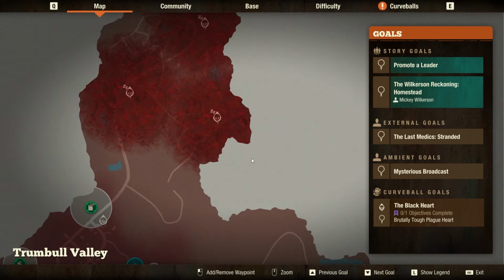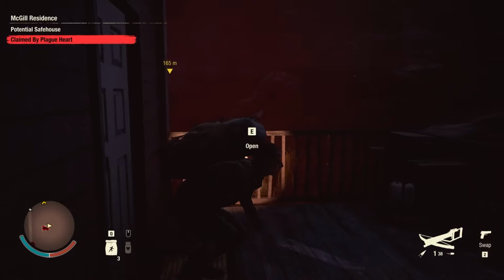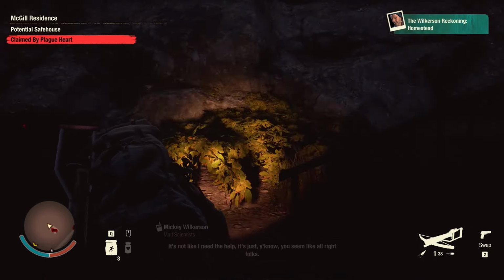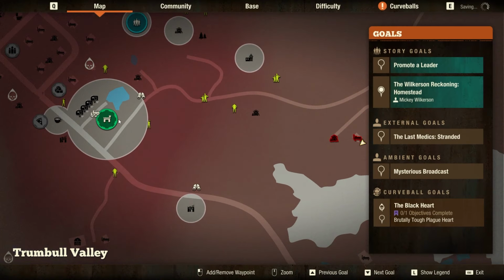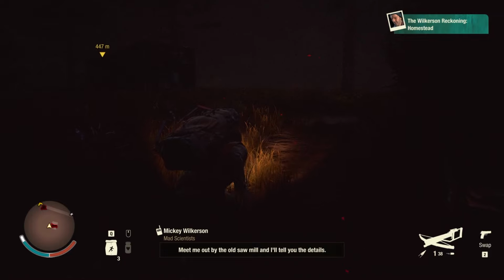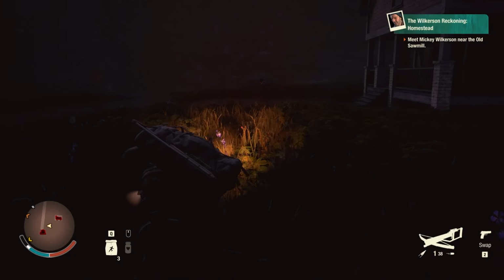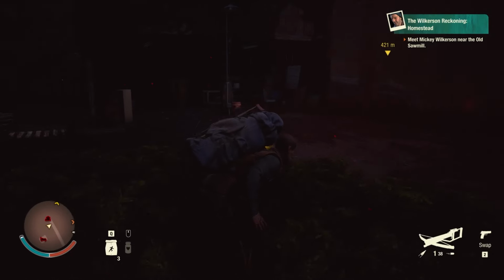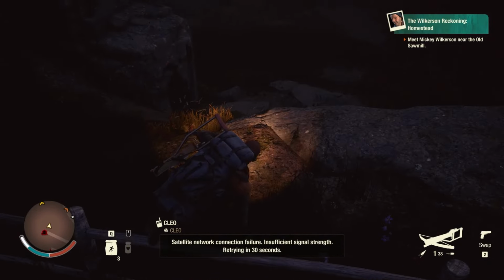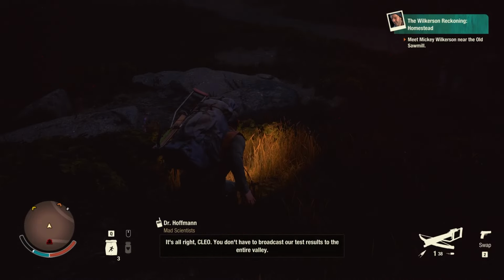I'm gonna take Mickey's help. Mickey Wilkerson's help for it. Might as well be me. It's not like I need the help. It's just, you know, you seem like all right folks. Meet me out by the old sawmill and I'll tell you the details. Satellite network connection failure. Insufficient signal strength. Retrying in 30 seconds. It's all right, Cleo. You don't have to broadcast our test results to the entire valley.